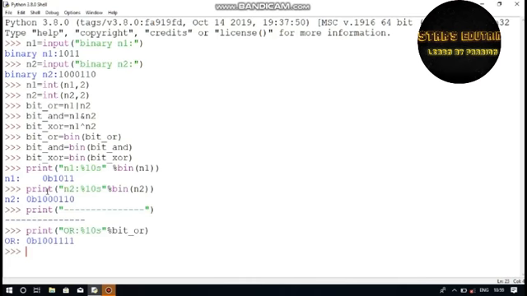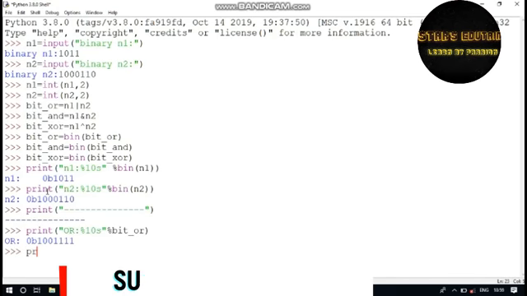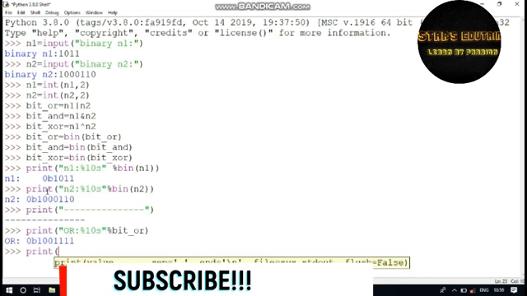Here it prints the exact value of the OR operator, and I wanted to print AND as well, and the same thing will be repeated.